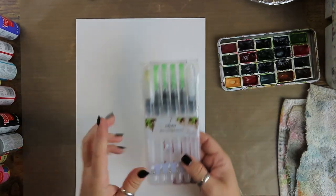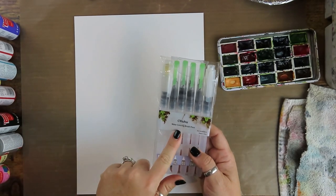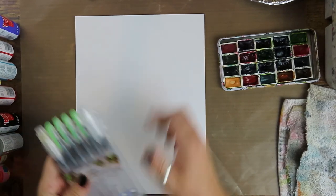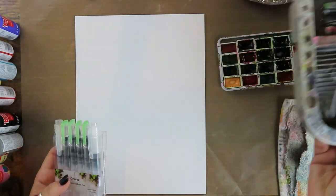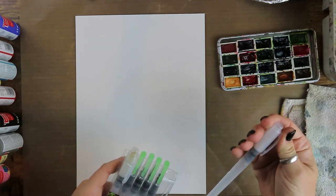I'm gonna use, first of all, I also have my, did I go over everything? Yeah, I did my paper. I'm using my Oahu watercolor brush pens. They're all filled to just do my background. And then I have my bucket of water over here for my acrylic paints, because I don't want to muddy the two.